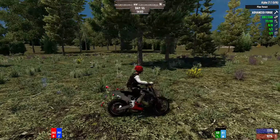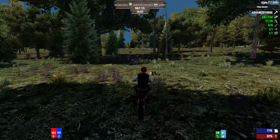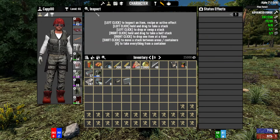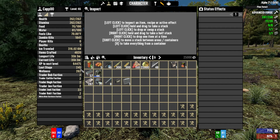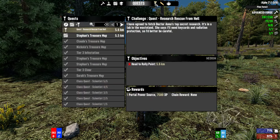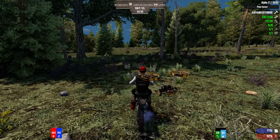Dude, did you see that? Did you see what we just got? That was great. Thank you, game. Hold on. Are we in a different... What is our loot stage right here? Loot stage is 245. So it's the same thing as it is over by the house. What is our game stage? 238? That's not too bad.